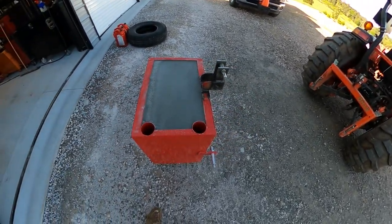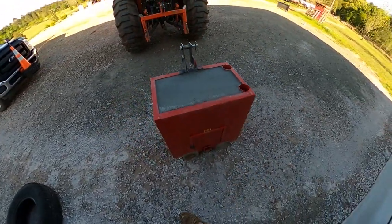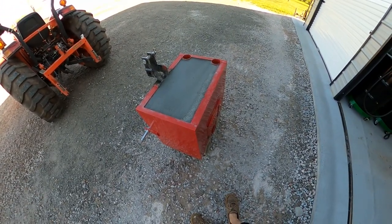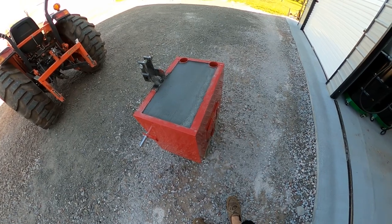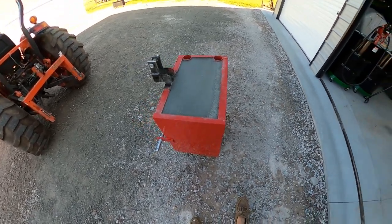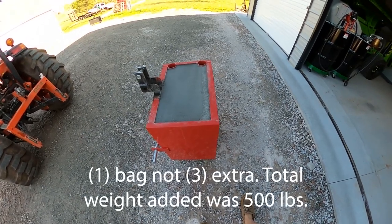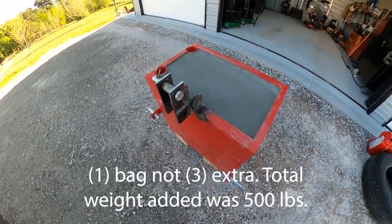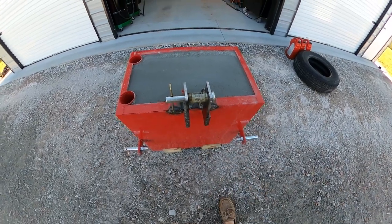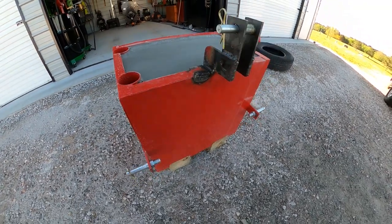The concrete is finished — this is the next day. It got cold last night so it's not completely hard yet, but it turned out good. I don't know if my calculations were wrong or if the bags had more concrete in them, but I double-measured and came up with the same answer both times. I was only able to fit four 80-pound bags and three 60-pound bags, so I had three 60-pound bags left over. I also had a bushing that fit perfectly in the bracket hole.